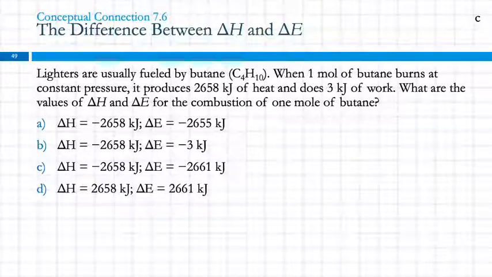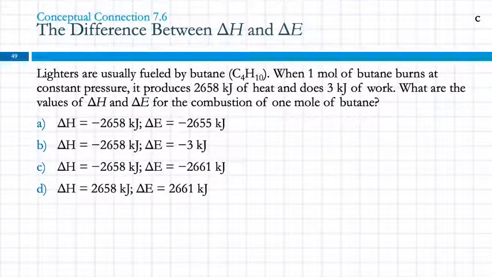So it says the heat, it produces 2658 kilojoules. So when we write that into math language, that's like putting it into your checking account balance on your statement. Is that going to be a positive or a negative for the system? So if it's a positive for the surroundings, it's negative for the system? Yes, if it's positive for the surroundings, it's negative for the system.